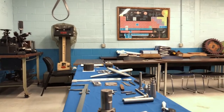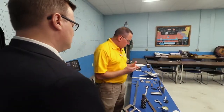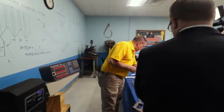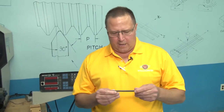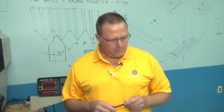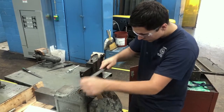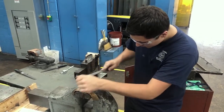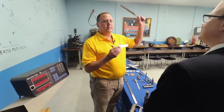Some of the projects the students work with, they don't even get onto the machine tools yet. So what we do, with always safety in mind, some of the first projects that they make is a drill drift. What this drill drift is used for is to knock out a drill on a drill press. It's hardened, it's made out of O1, so they learn how to heat treat. But most importantly, these young freshmen are making it out of a piece of steel like this, and they use this guy. It's called a file.